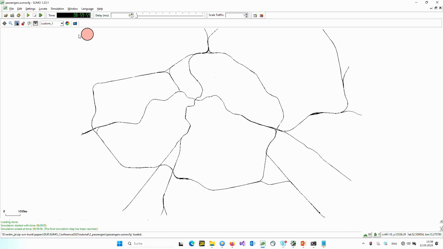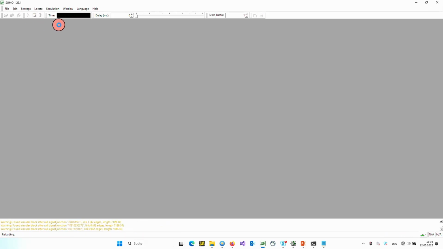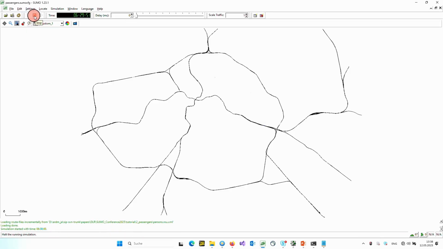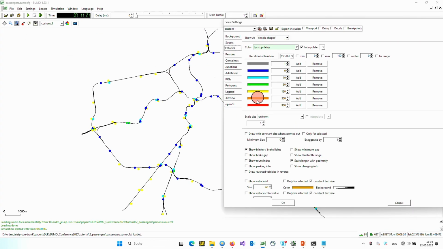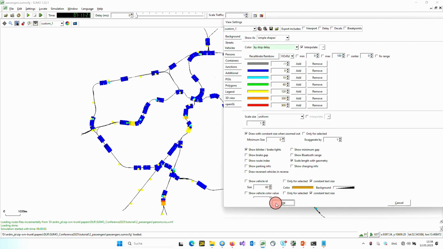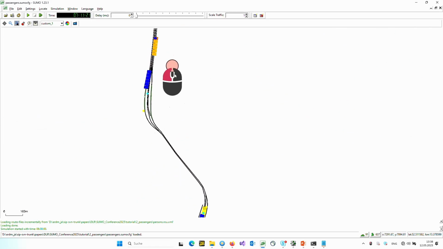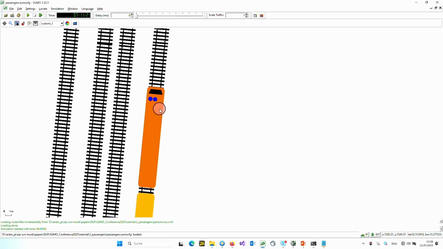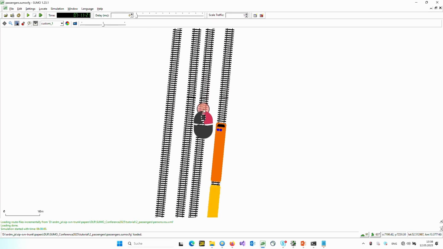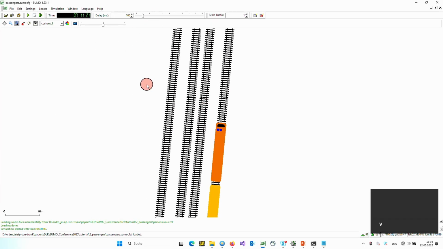Let's have this again and see the trains along with them. So we'll make the trains a lot bigger as well, but of course we can also zoom in and see them riding the trains, and maybe track a train.